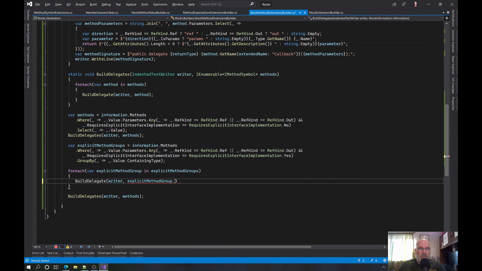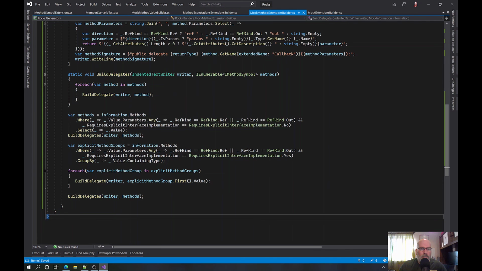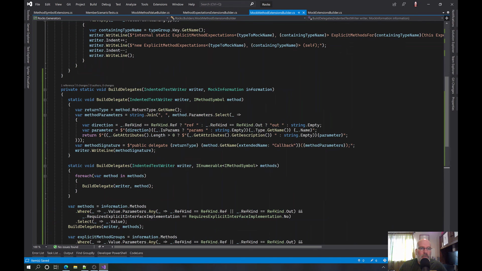You know what? We can just say here first. It's as simple as that, because again, we don't care about all of them. We just want one of them because the signature is going to be exactly the same for all of them. Okay. So that should work. And then we just build our delegates out that way.